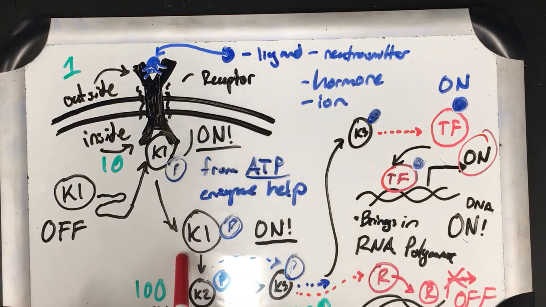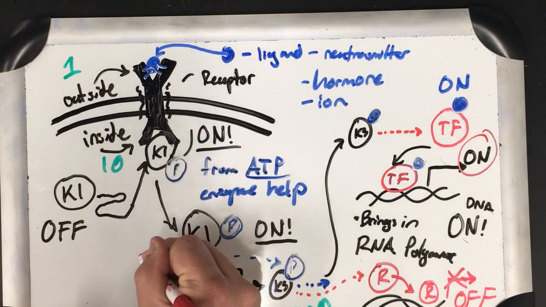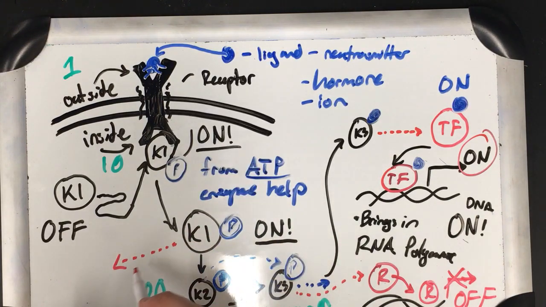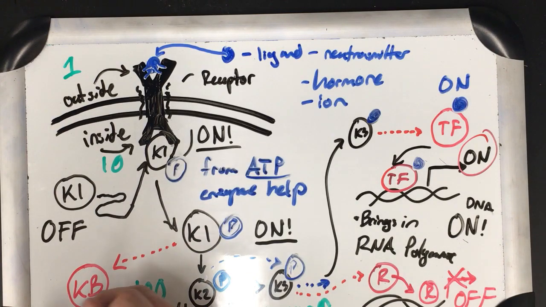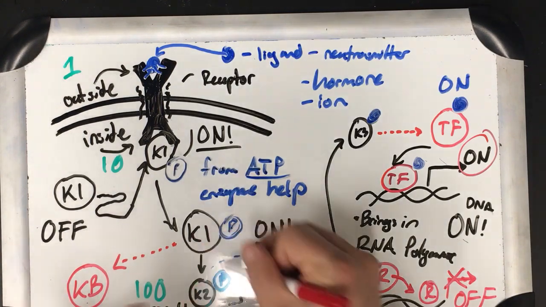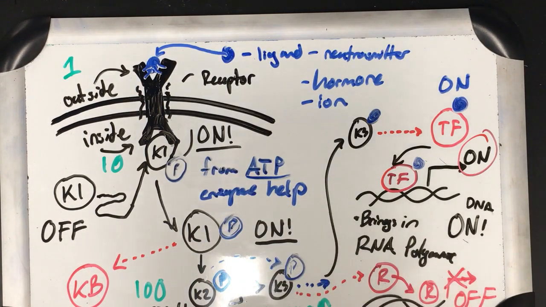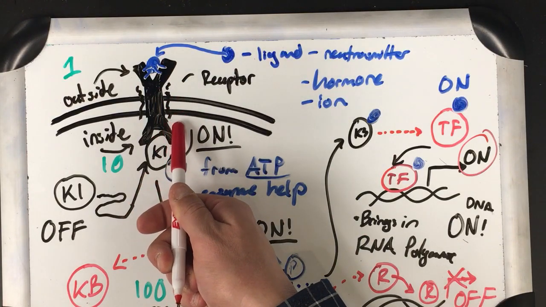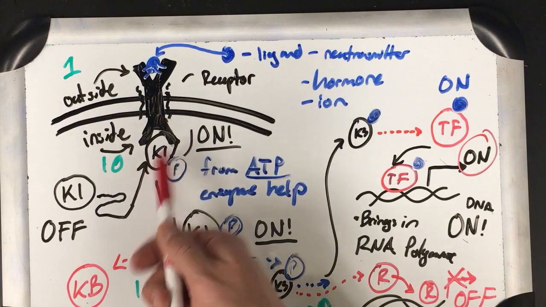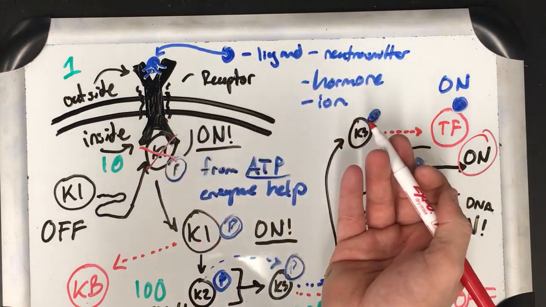Over here, for example, K1 maybe, in a different cell, that's why I'm using the red, this could activate something like a kinase B. In this case, this could do something completely different. New cascade. So a new path could be forged in these cascade molecules. Up here, the receptor could be a little different, and it could encourage a different kinase to bind, not just kinase 1, let's say.